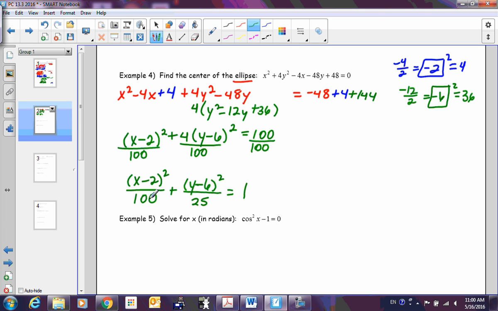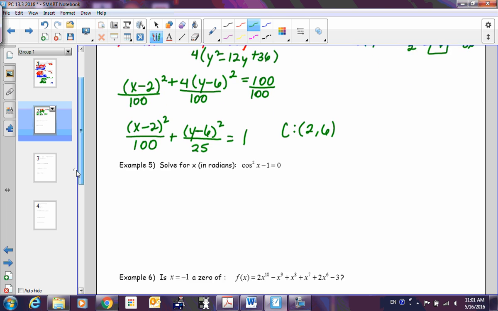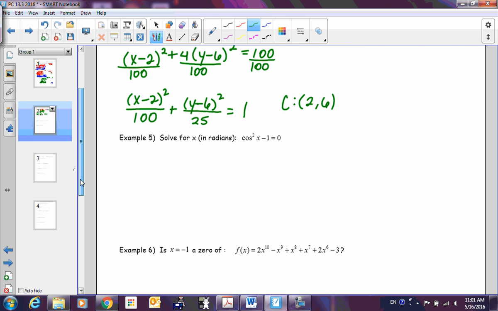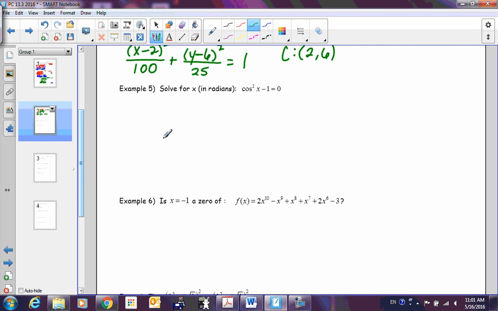So we didn't really need these bottom two numbers to figure out the center, but there may be another problem where that's more important. So remember, that's just opposite the number next to x, opposite the number next to 6. And you should have your blue formula card somewhere in your notebook that you could refer back to if you needed it. Okay, so let's look at this next one.